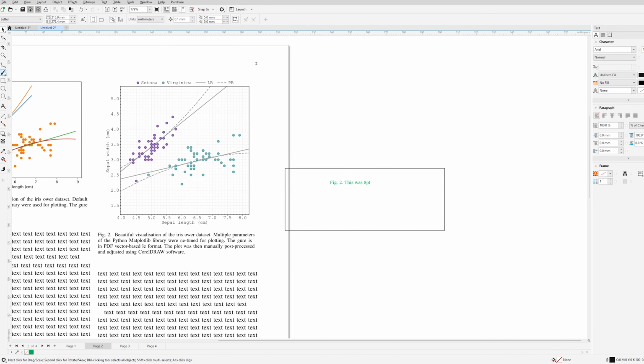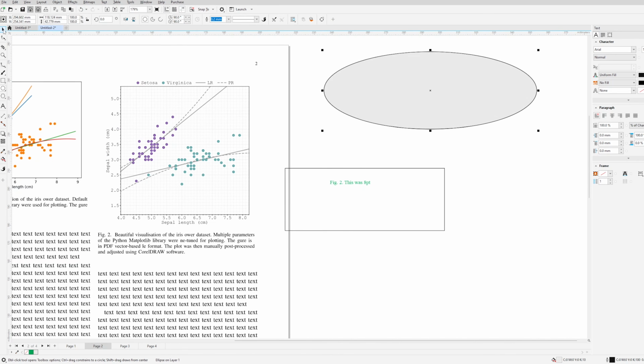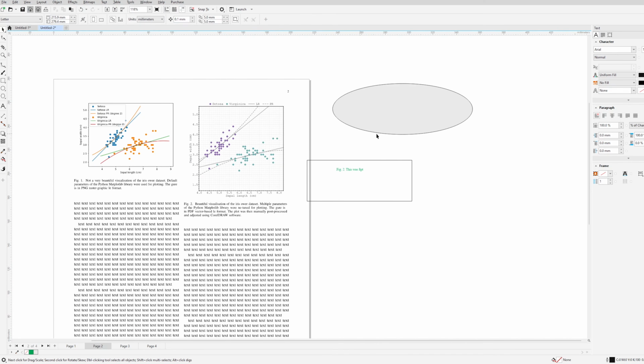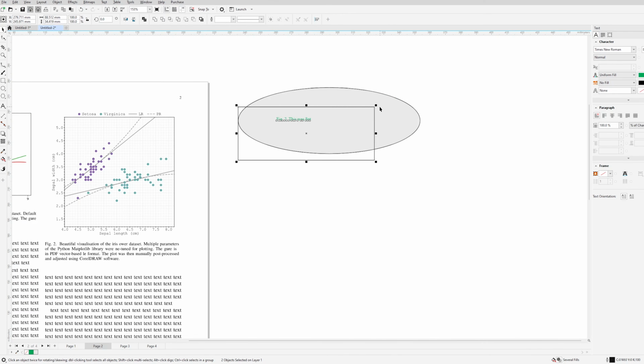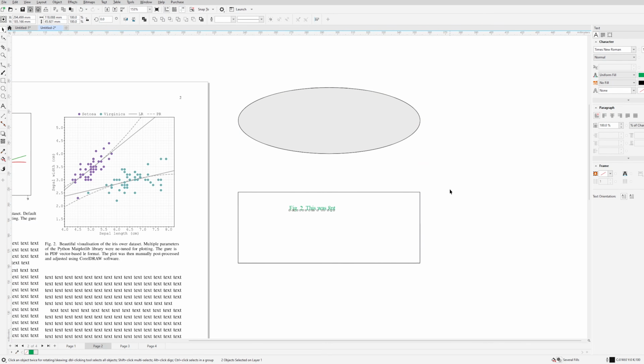And imagine if your figure, let me just create a random figure, imagine if your figure looks like this. So you need to adjust your figure to the plotting space. What you can do is take this rectangle. We know that it is exactly the plotting space of the journal template. You put it here, and you make it as large as your new figure. You make it large like this. Now, you click on this text, and you remember it was 8 points.